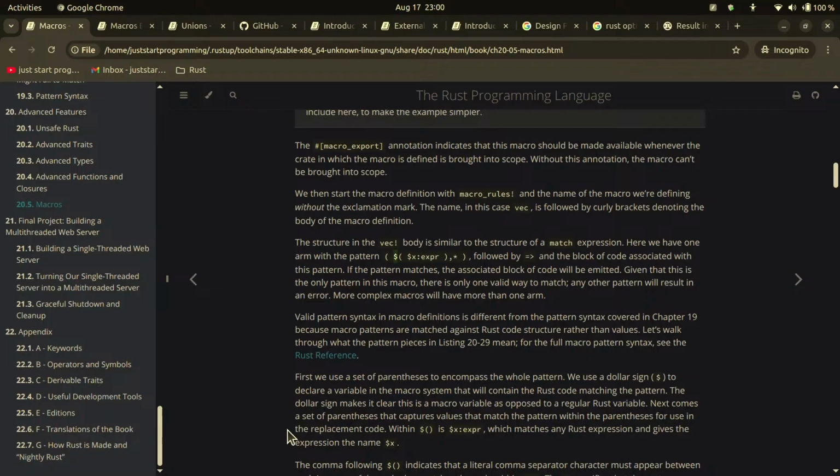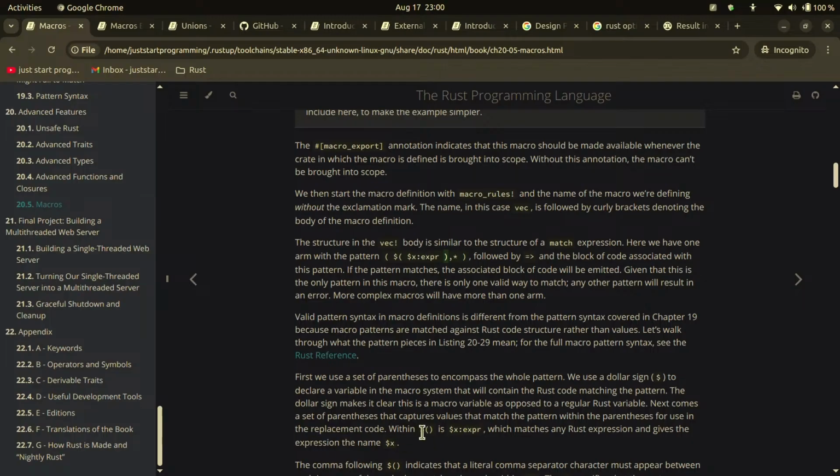Next comes a set of parentheses. So maybe this one and this one. That captures values that match the pattern within the parentheses for use in the replacement code.